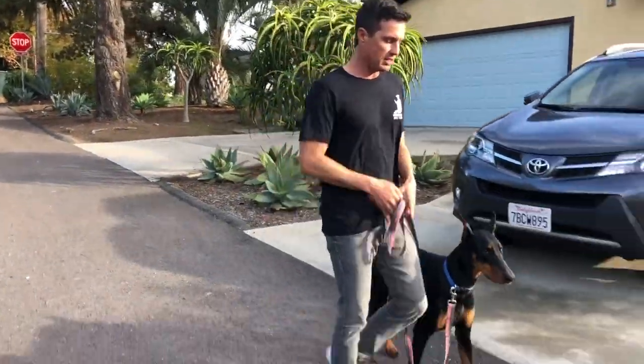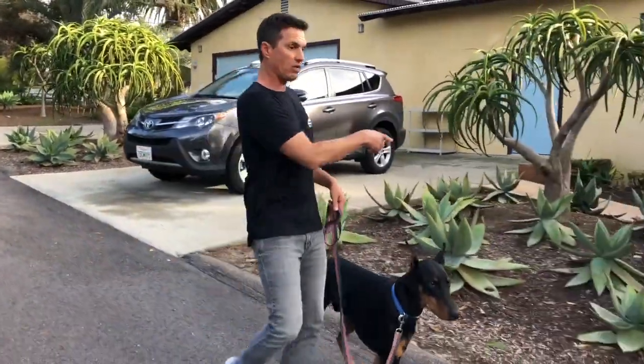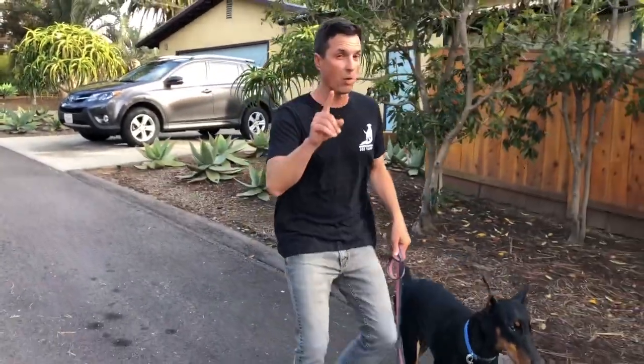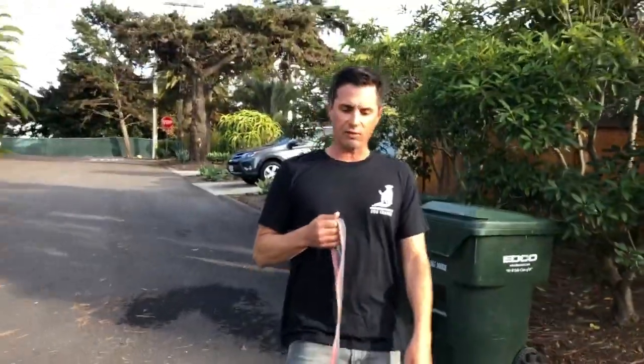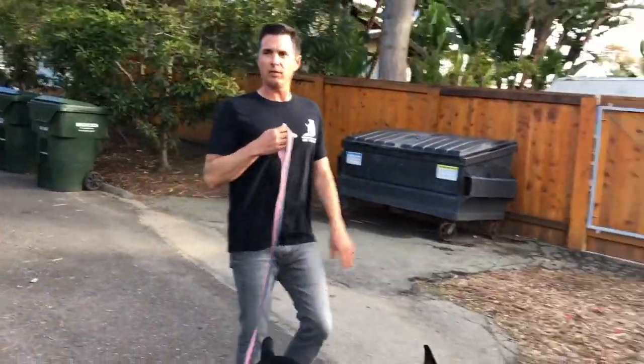Now I'm walking. He's saying, I want to come over here. And I'm kind of saying, well, I'm walking this way. He can do whatever he wants. He just can't pull on the leash. So when they pull, or before they pull, even better, you want to give him a little correction. So I'm going to give him, what is this, a 6 foot leash? He can kind of get in front of me. I'm not too worried about it. He's seeing new things. We've never gone on this walk.